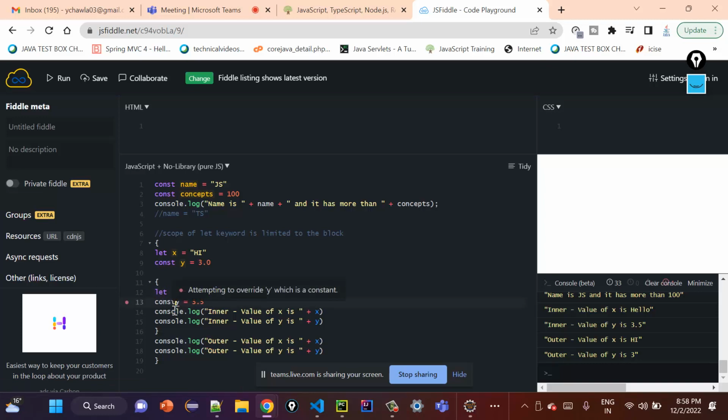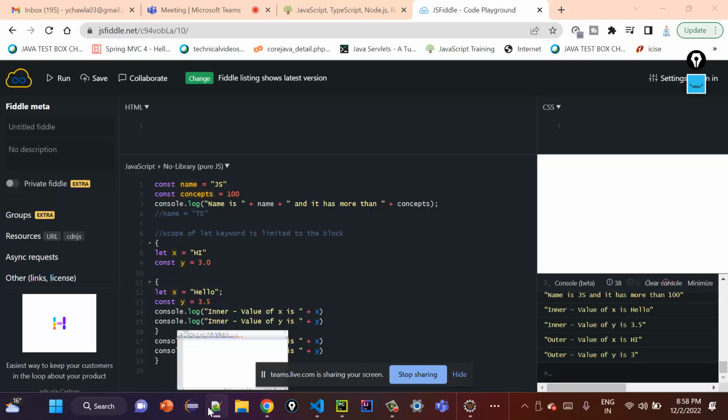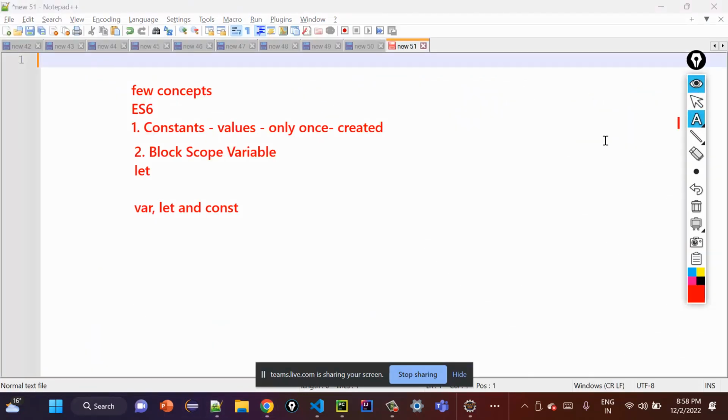But actually it is a dynamically typed language, meaning it is not mandatory to declare a variable in JavaScript, right? So what? Right, right.